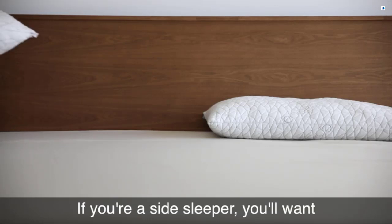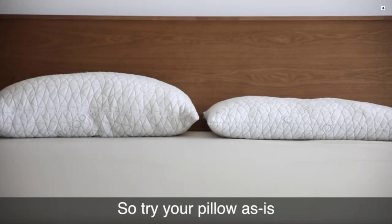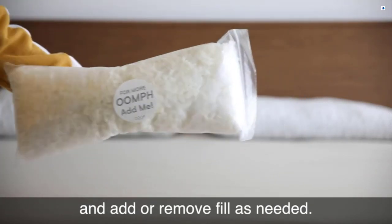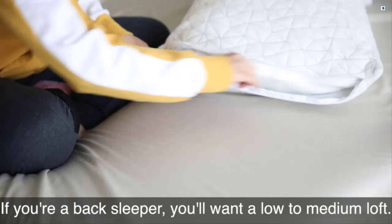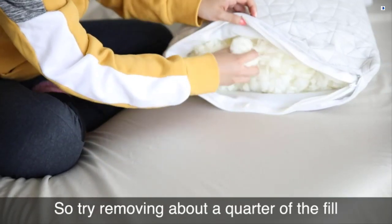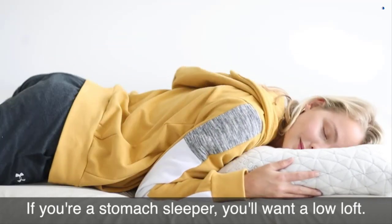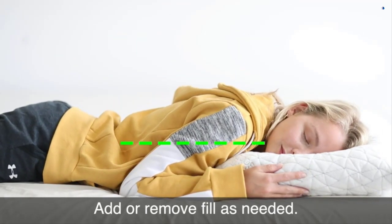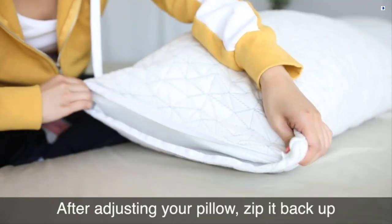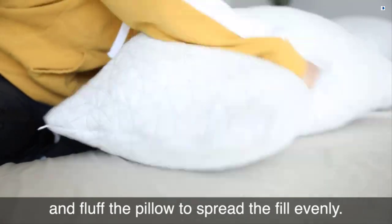If you're a side sleeper, you'll want high loft for extra support, so try your pillow as is and add or remove fill as needed. If you're a back sleeper, you'll want a low to medium loft, so try removing about a quarter of the fill and adjust accordingly. If you're a stomach sleeper, you'll want a low loft, so we recommend taking out a third of the fill. Add or remove fill as needed. After adjusting your pillow, zip it back up and fluff the pillow to spread the fill evenly.